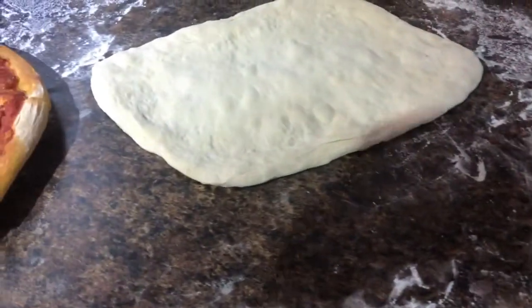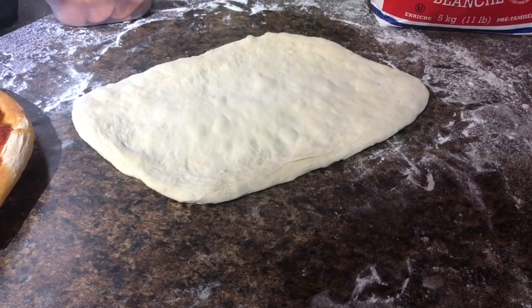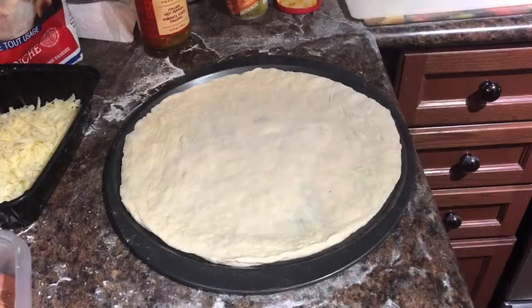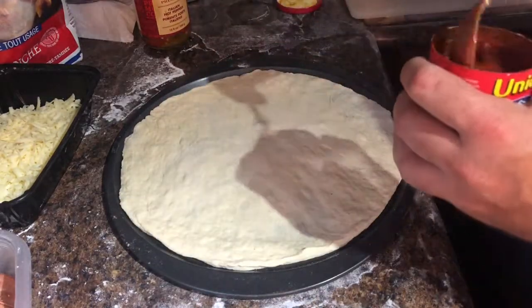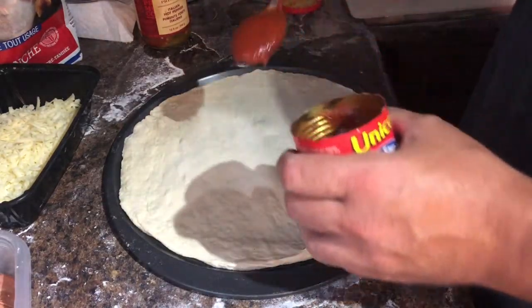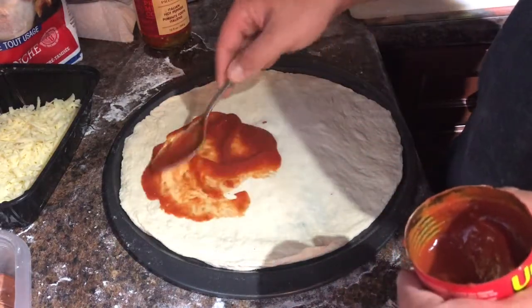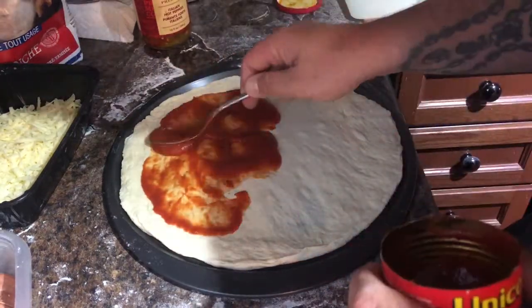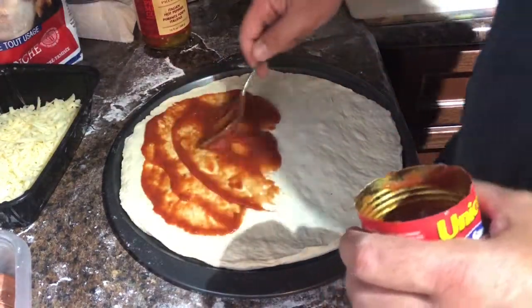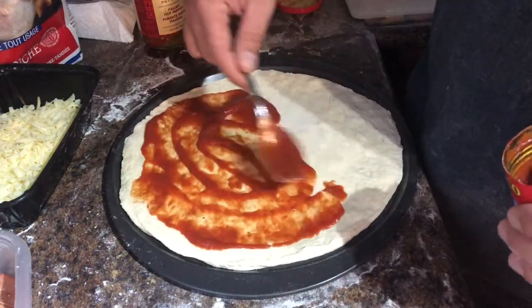I'm gonna start getting another one prepared with that dough right there. We'll pick back up when I'm ready to top it. Alright, there's our dough in our pan, spread out. Let's get some sauce on it. I know I'm cheating, I'm using canned sauce. That's only because I don't have any homemade sauce right now at the moment. I have to make another batch of sauce soon. Don't think I'll make a video of that, but I'll show you guys the sauce afterwards, definitely.